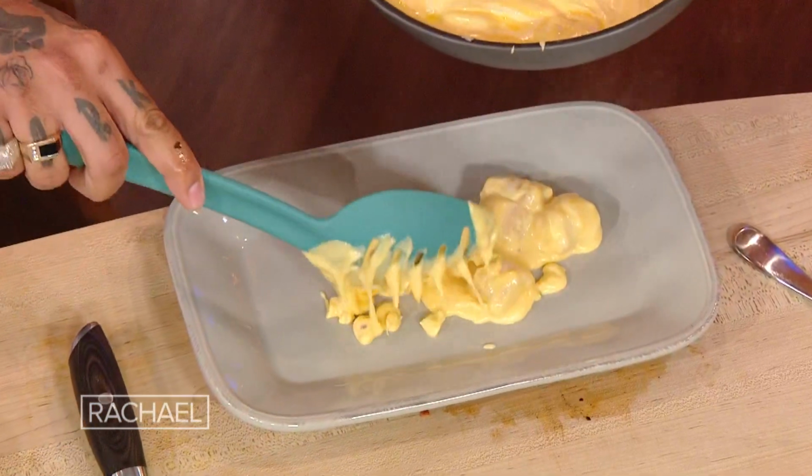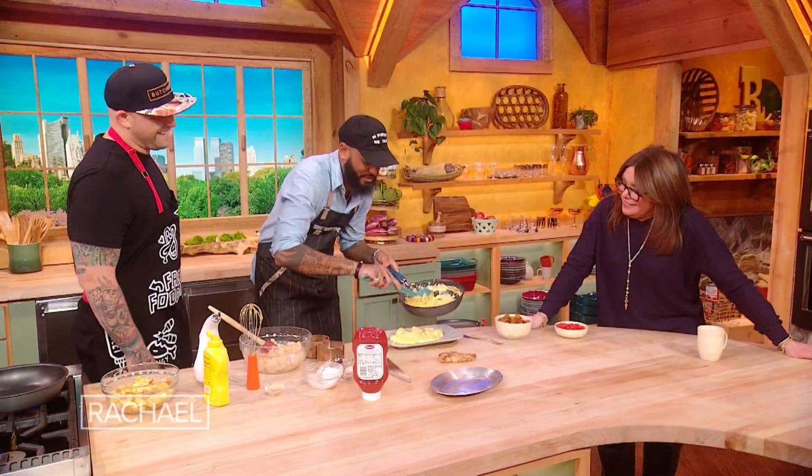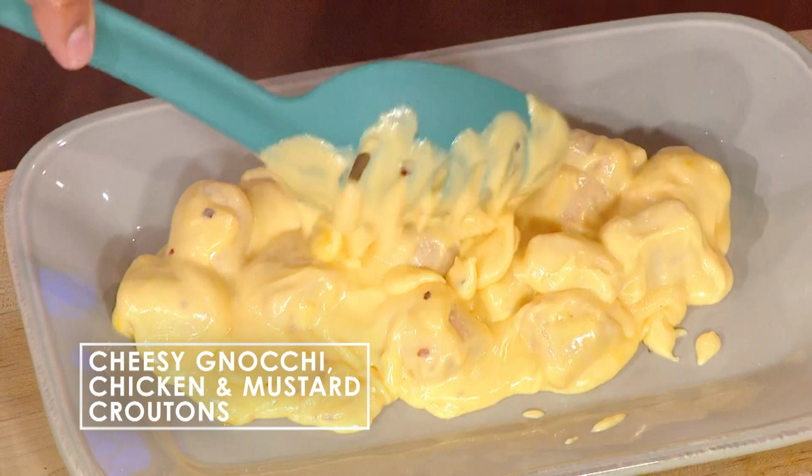Oh, my God. Look at that. Look at the ratio of cheese to gnocchi. Oh, absolutely. The gnocchi's just a vehicle for the cheese. It's just a vehicle to shove more cheese in your mouth.